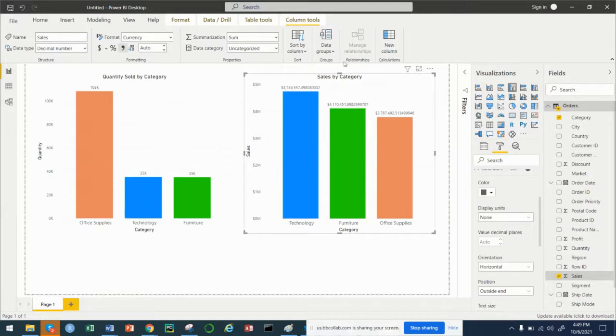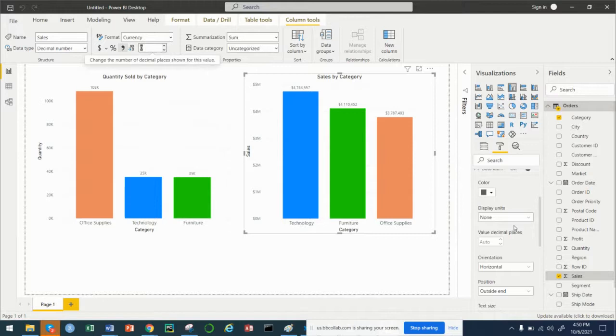And in the formatting on the ribbon, you see number of decimals. Right now it says auto. If I say 0 decimals, it will get rid of all the cents. So it shows me just dollars. So in my technology area, I sold $4,744,557 worth of stuff.